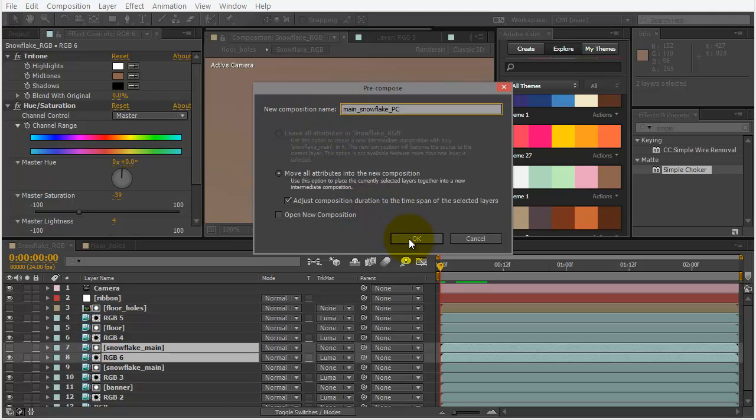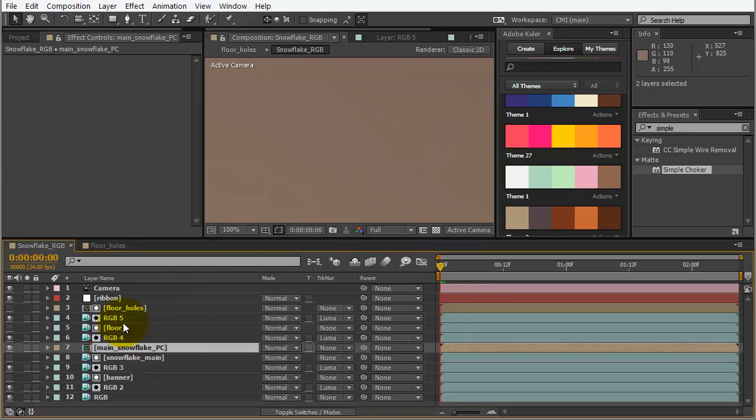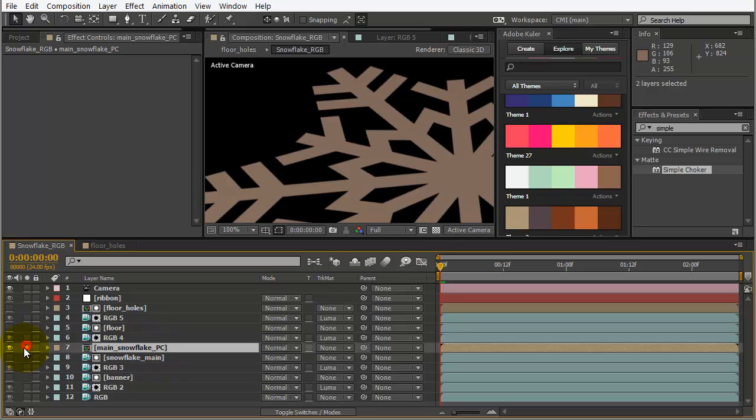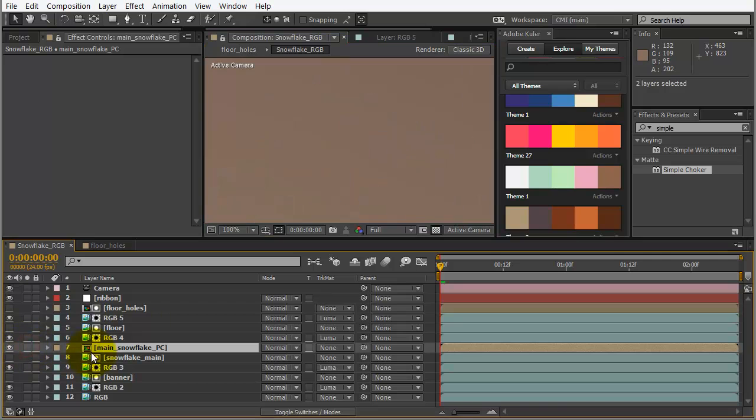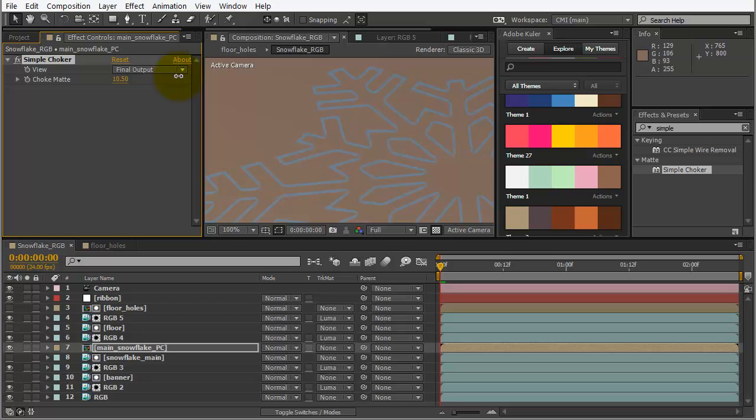And we'll say OK. Now if we solo this, now we have an alpha channel for our snowflake here. So now we can apply some other effects to this to fix our problem. So with simple choker, if we apply that to our pre-comp and go positive, we can make the fringe more pronounced, but if we go negative now, we can get rid of that.